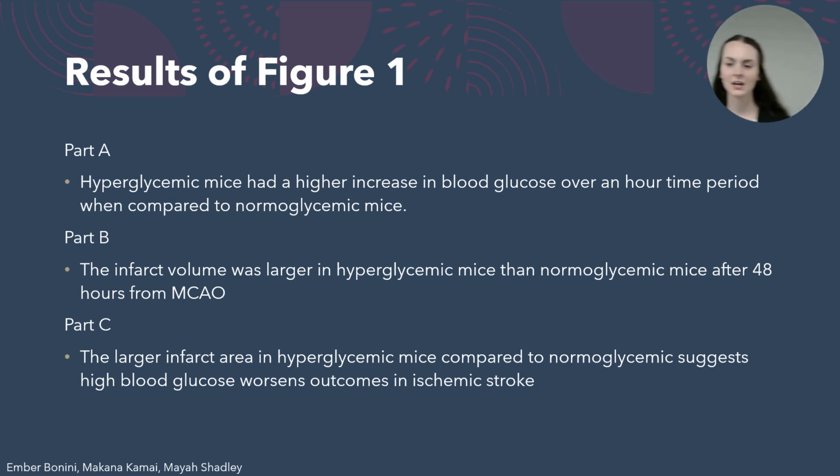All right, and again with part C, as we saw, there was a hyperglycemic consistent arc that was higher than the normal glycemic mark for the distance from the anterior commissure, which was that bundle of nerve fibers that they used as a reference point in the brain because of the neuron activity there. This suggests that high blood glucose levels cause greater brain damage following stroke in these mice.